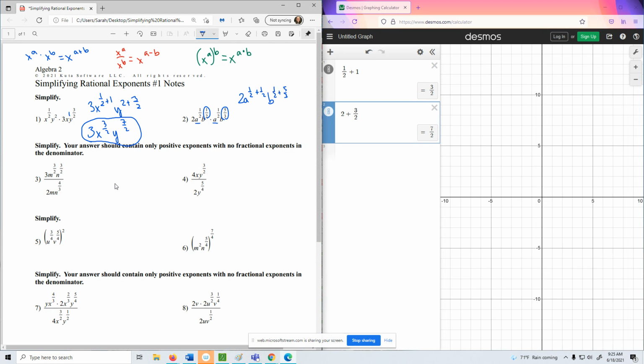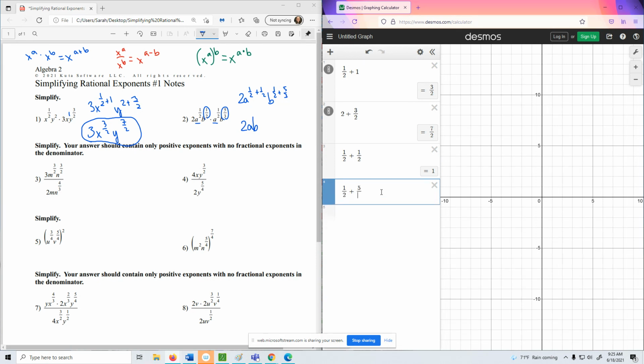Let's use Desmos for those fractions again. Like I said, coefficient 2 is going to stay the same. For a, you probably know it off the top of your head, but just to get practice using Desmos, 1/2 plus 1/2, 1 divided by 2 plus 1 divided by 2, is 1. Remember when we have a 1 exponent, we can write it, but we don't have to, so I can write a to the 1 or just a, they mean the same thing. And then for b, 1 divided by 2 plus 5 divided by 3. And we don't want that decimal, turn it into a fraction. We get 13/6.